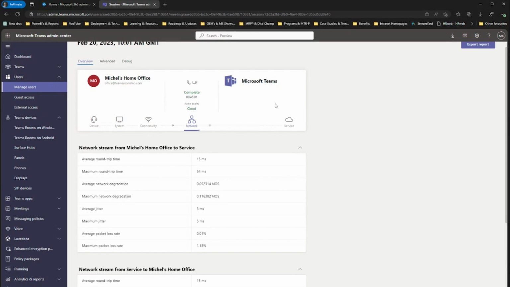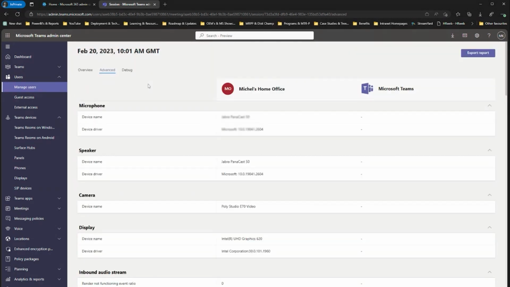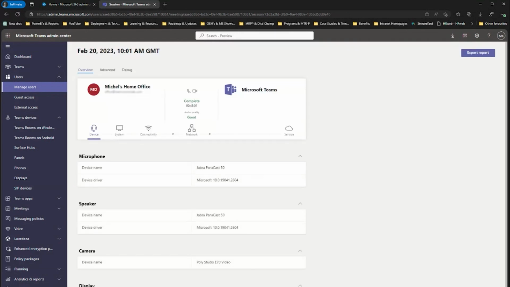And even down to whether the service from Teams was actually running. Of course, across the top, we've got advanced and debug if you want to move into a lot more detail. But I'll tell you what, I will dedicate an episode where I talk about this in more detail. But I'm going to end right there. That was a quick overview. Of course, if you were to hit on Android and some of the other ones, it gives you a very similar experience. But we'll save that for another episode.